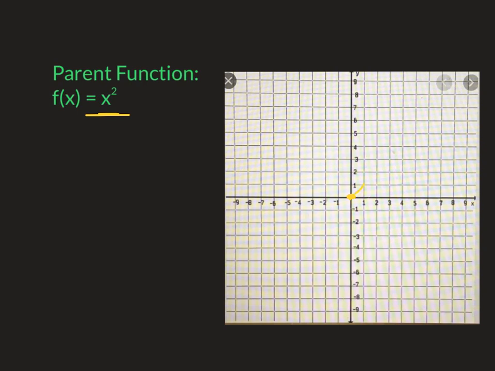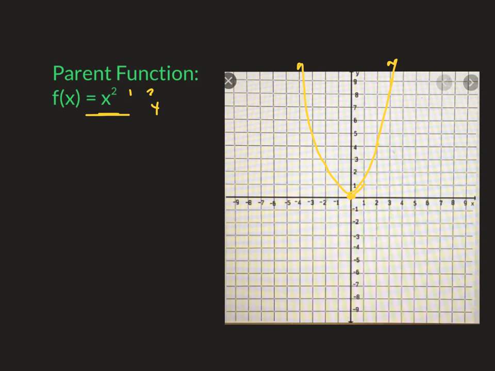It goes through 1, 1. And think about this. If you put in 1 and you square it, you get 1. If I put in 2 and square it, I get 4. So 2, 4. If you square 3, you get 9 way up here. So you're going to get a curve that's growing exponentially, kind of like that. So that's the parent function. That's what the parabola looks like.